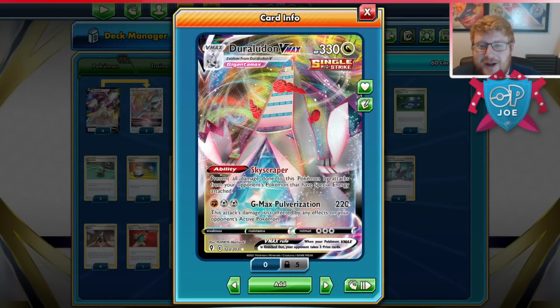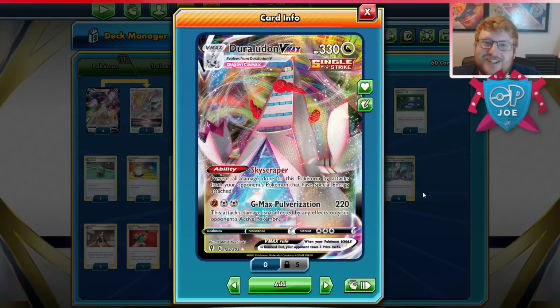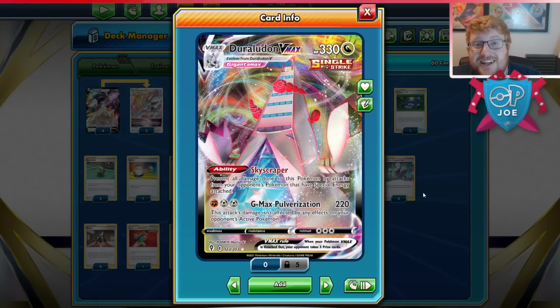For today's video, we are going to be revisiting an old classic, Arceus Duraludon. It's been around for a good amount of time, and that Skyscraper ability from Duraludon continues to be a massive selling point in the game, seeing as though it stops all damage by attacks from your opponent's Pokemon that have special energy attached to them. That's a whole heap of the format. There's Lugia, there's Mew, there's Regis. These are all very focused on special energy.